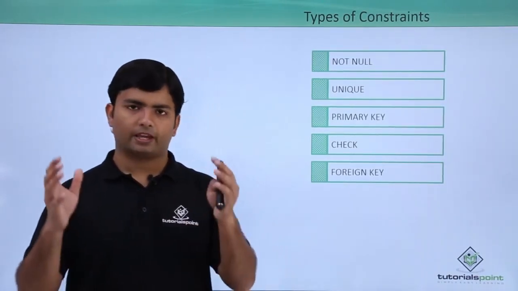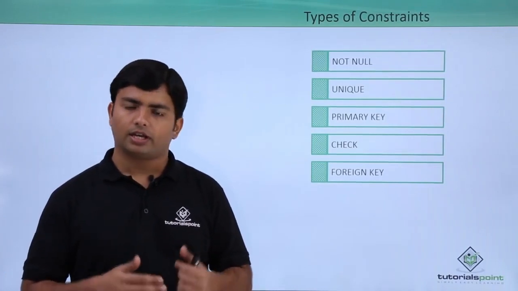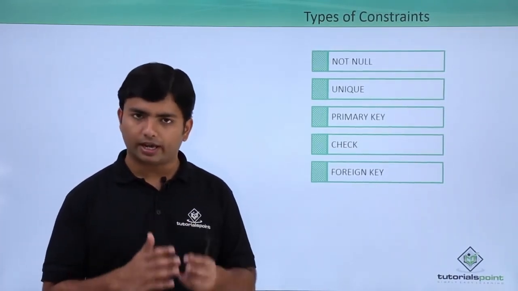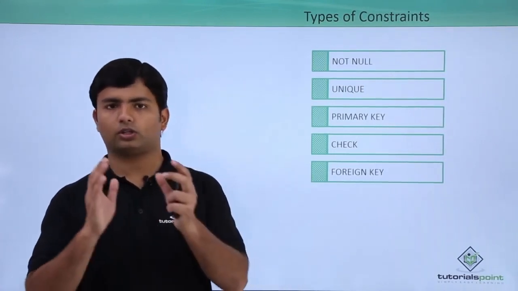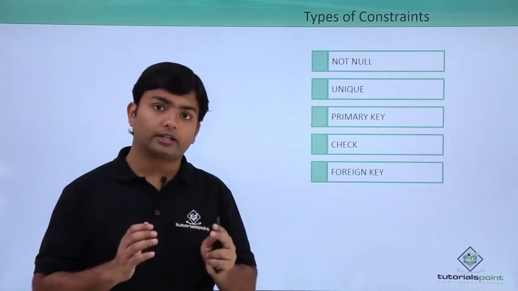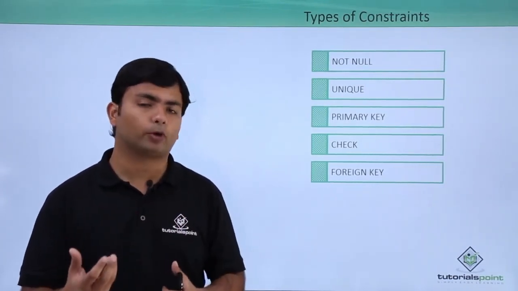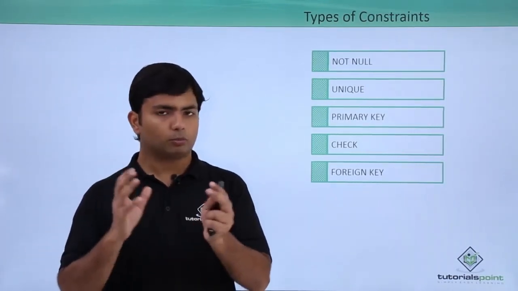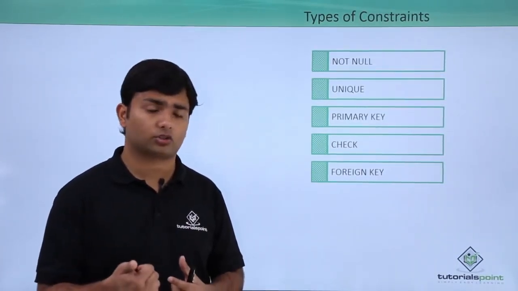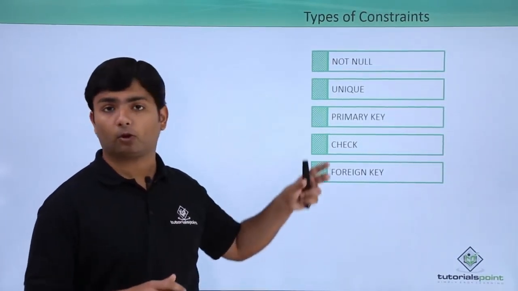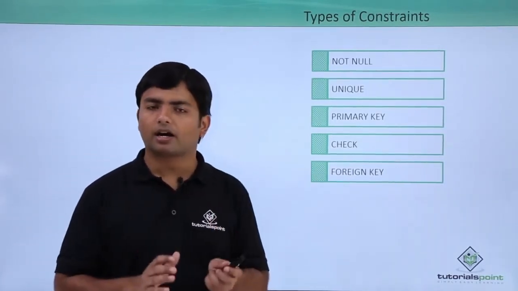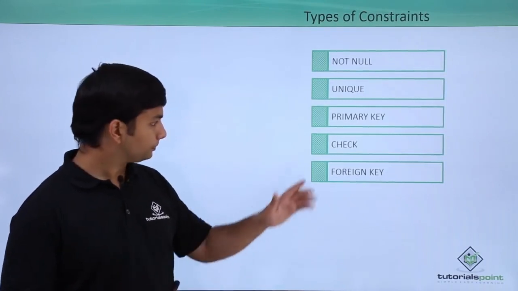For example, if I'm talking about an employees table, employee ID is something which every employee must have, and along with that it will also be unique. So employee ID is representing any employee uniquely. Mobile number is not an actual representation of an employee, email ID is not a representation of an employee, but an employee ID is. So such fields can be marked as the primary key.